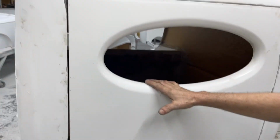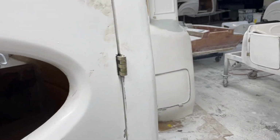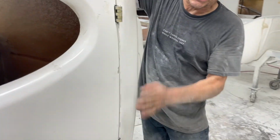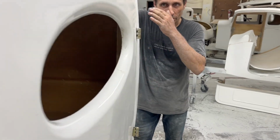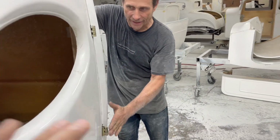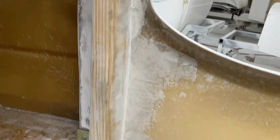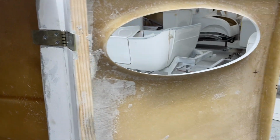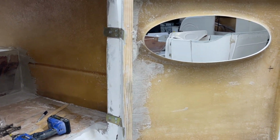Get the door lined up. Okay, first, if we do DIYs and you want to do a DIY, line up your hinges. Get your line pretty good there. And how we do it, we put a level on the floor, because see how the door's got a curve on it. So you want to make sure the door opens parallel, otherwise it'll open down or up. So we put the wood in first on one side, here and here, and then after we get it all lined up, we go ahead and put wood in the rest of it.